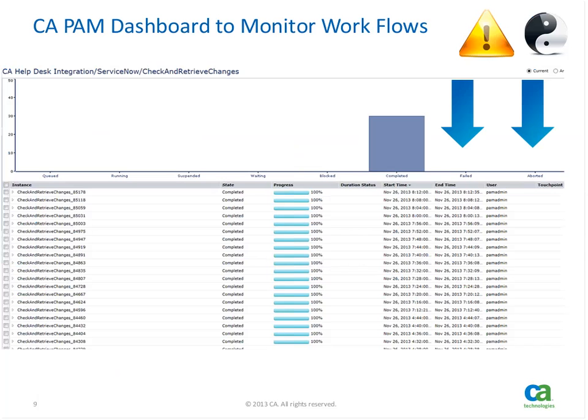We do recommend that whoever deploys this solution, somebody monitors it, right? So in case something changes on the ServiceNow side or there's some configuration change that happens along the way, you will see them go into the waiting stage if there's conflicts, or the failed or aborted. So what we like to see is 100% completed, which we're seeing on this chart. I do mention that as a warning to new users that may not have a lot of PAM experience, that somebody does need to take a look from time to time to make sure that the processes are working correctly.